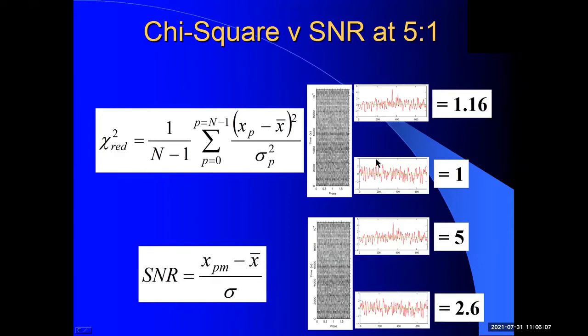And if we look at the effect of this with the chi-squared and a 5:1 signal to noise ratio, it's all noise at the bottom here, and we get our signal up there, and we're seeing a sort of ratio of 1 to 1.16, whereas signal to noise ratio gives us almost a 2 to 1 range here.